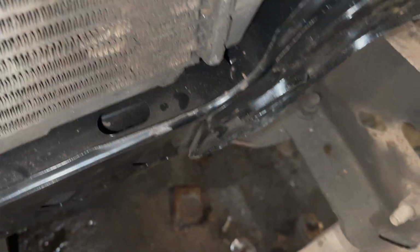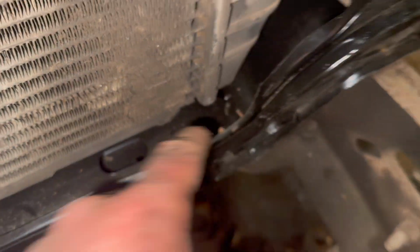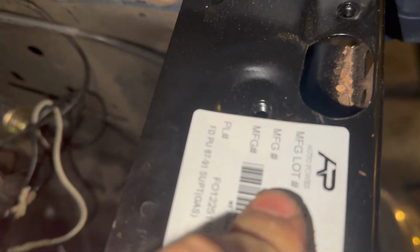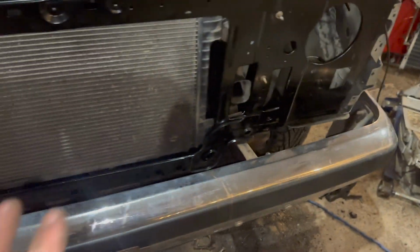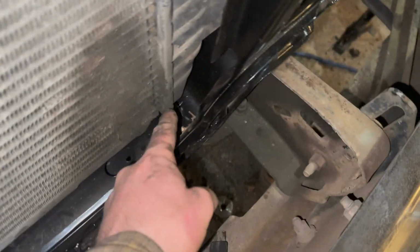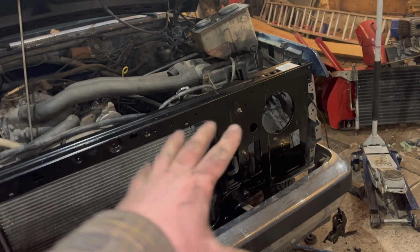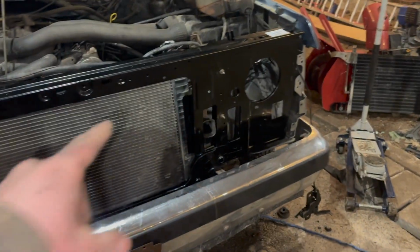So you likely just saw I had to clearance this section right here. It's an aftermarket rad support. Part number is, who makes it? Doesn't even say. Oh, Auto Power. It's not an exact fit. As you can see, down here, they had way too much steel, and it was rubbing on the plastic tank. You would have gone maybe 50 miles, and your tank on your radiator would have been blown out. Not good. So we clearance that out. Now we should be able to install that radiator just fine.